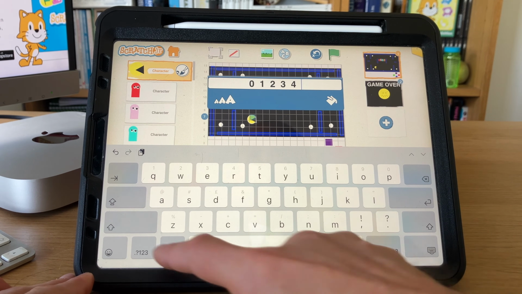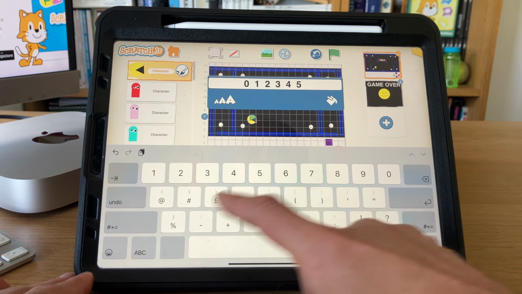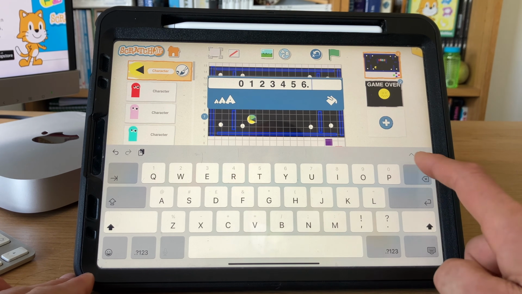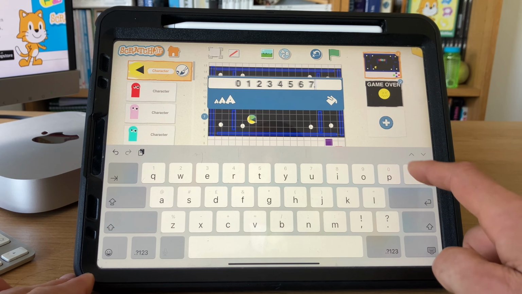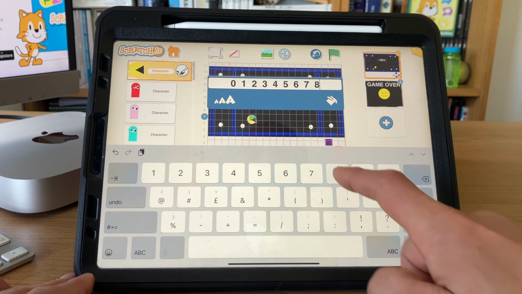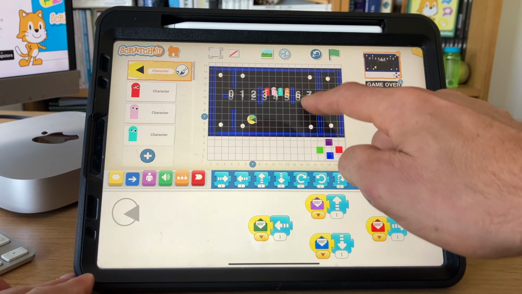So we just keep going up to 8 because we've got 8 coins. There we go. Now I'm just going to change the text to white for now because it's going to appear here and I won't be able to see it otherwise.